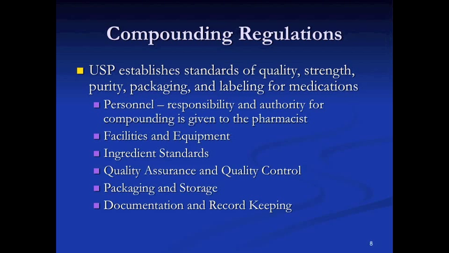The USP established standards for quality, strength, purity, packaging, and labeling. USP sets personnel standards that give the pharmacist responsibility and the authority for managing the compounding area. There are standards on the physical design and maintenance of the compounding area. There are also standards on the purity of the ingredients.